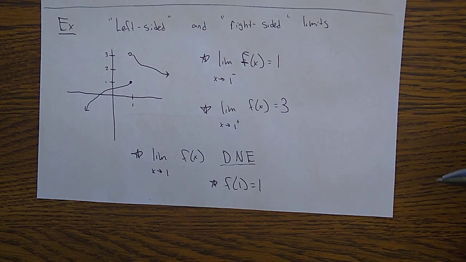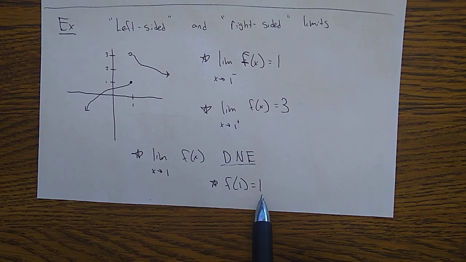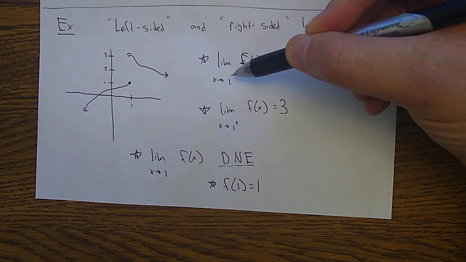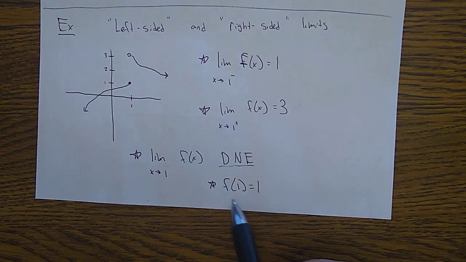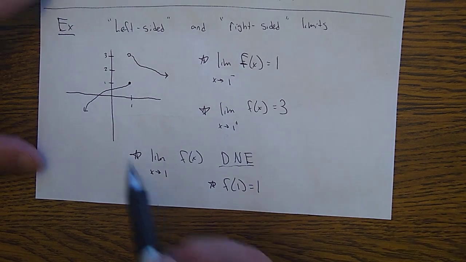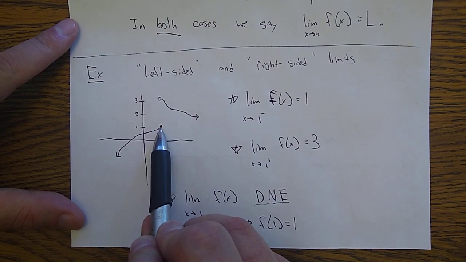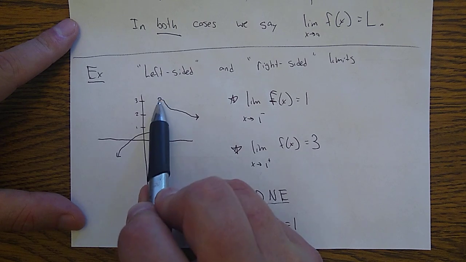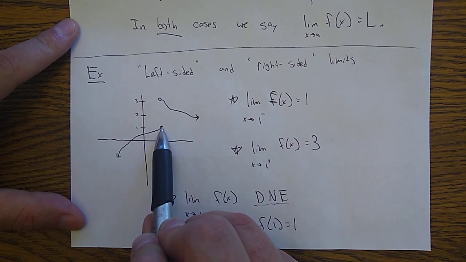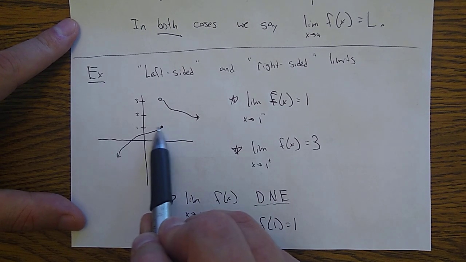And just for fun, I decided to put down one more piece of information. Of course, we've been talking about what's the limit as x goes to 1. So I just thought it might be good to say what if x is exactly 1. f of 1 is just 1, and again, that is because of this point. This point is filled in. This is an open dot, so the graph is actually here, so f of 1 is this point, which is 1.